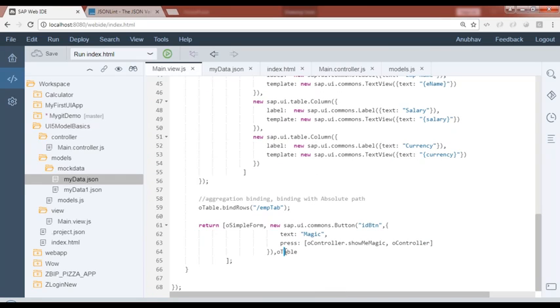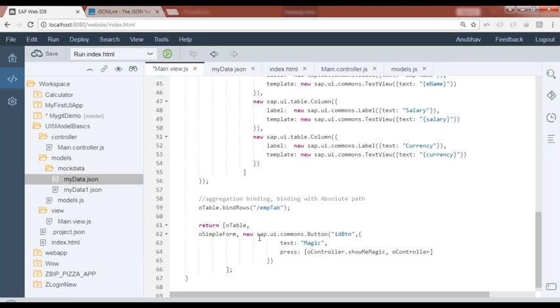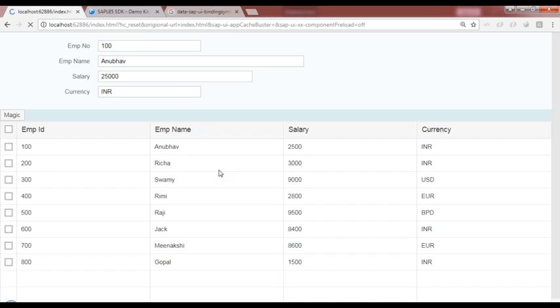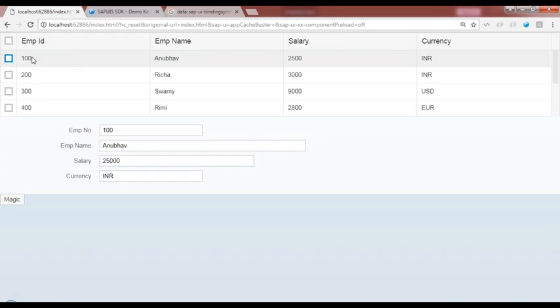One more important thing I want to do is put this table on the top before the simple form so that it looks much better. Just come back, refresh, and voila, you see now there are only 4 rows displayed at a time, and you get a nice simple scroll bar for the table. Clear? So that's what I think you were asking, and here we go. So simple. Just check out the SDK, you'll find the property.